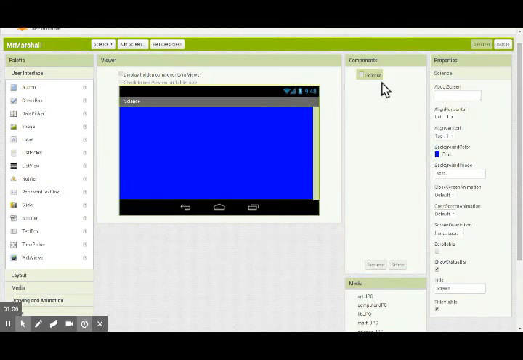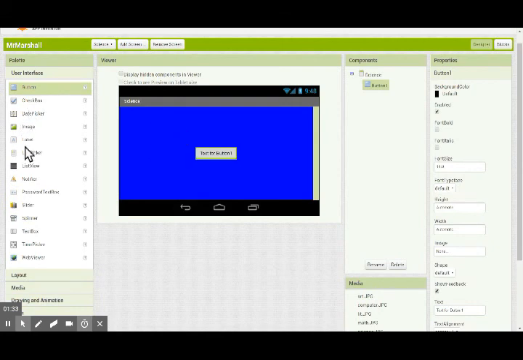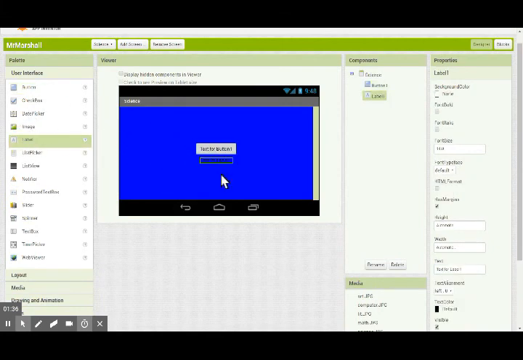And instead of doing a layout this time, I'm going to only have 2 things here ever. So I'm going to go over here to the alignment and change these to center, so that when I put the stuff on, it'll be in the center of the screen. And what I'm going to need here is a button, which will start the game. And I'm going to put in a label right below that, which will be the word that will be displayed.